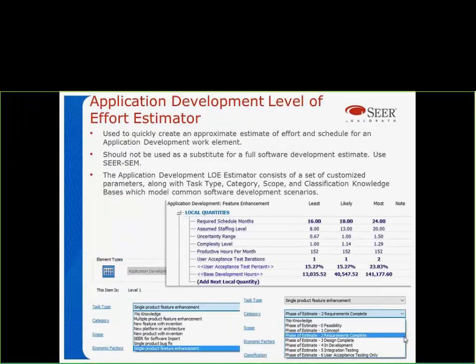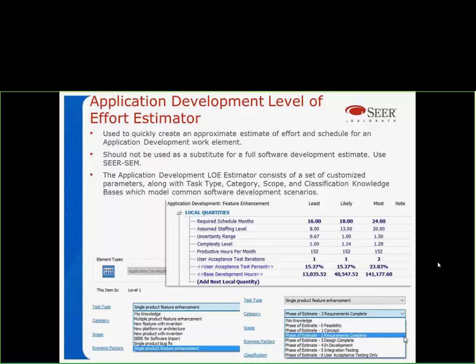All right, so another thing we've added to SEER for IT, we've always had the application development element, and that is used primarily to take your software estimates and incorporate them into your SEER IT, and we have the way to bring in your SEER SEM estimates, either a single one or a whole project worth, into that.